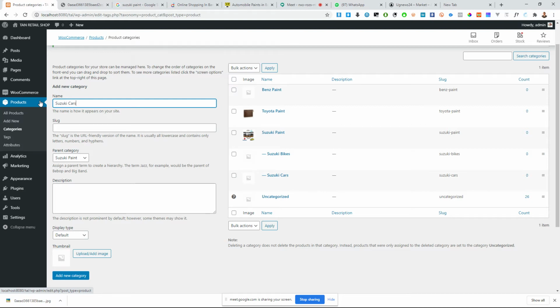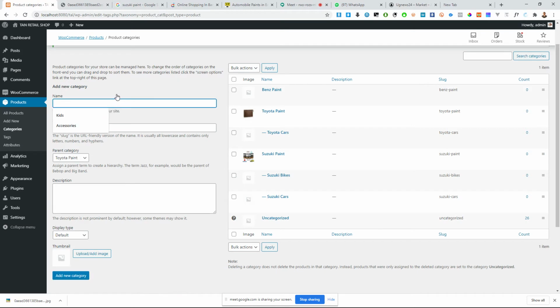Let me put here Toyota cars, and then I can select parent category as Toyota Paint, and then I can add it here. And under Toyota, maybe I can say Toyota bikes. So under this, I can add them.